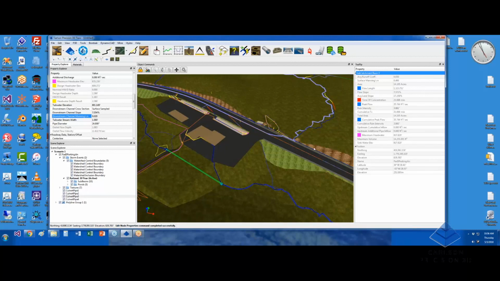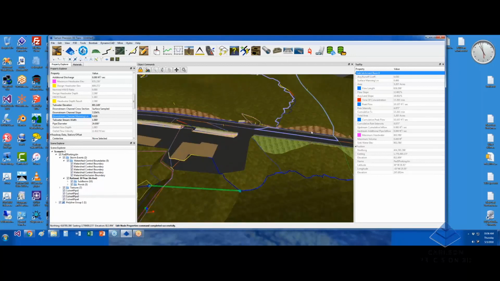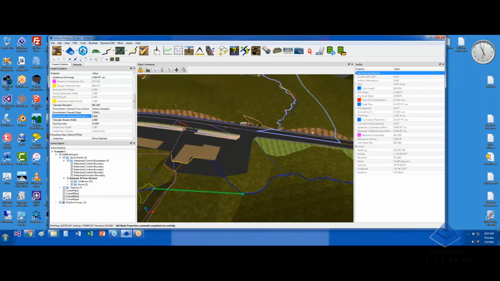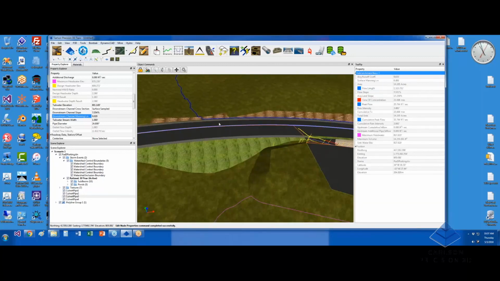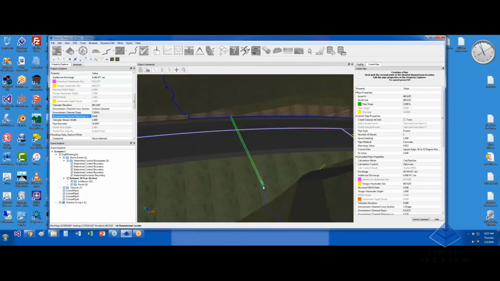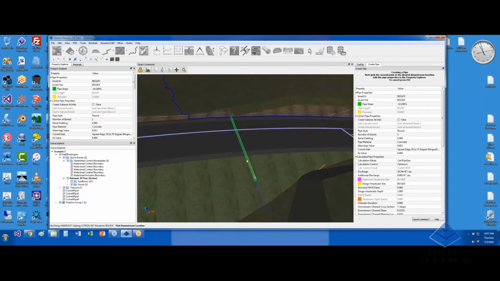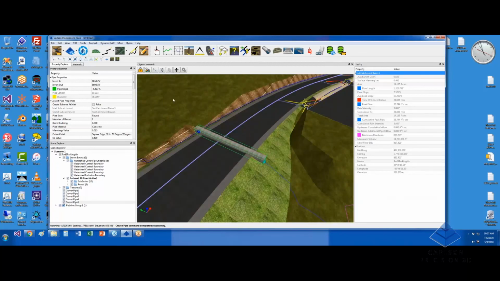We do have another nifty little tool that allows us to even place another pipe. So I'm going to show you another way that you can control. So that's -10. We don't need to be quite so deep. We'll just do -3 across the road. And it's really huge because it's picking up all of the CFS from this area.